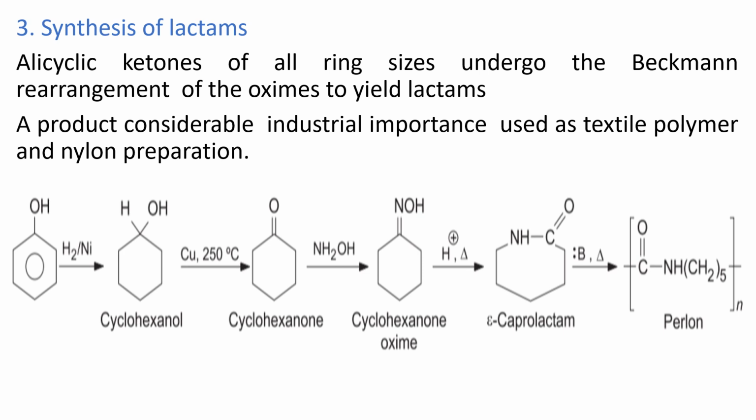When it is treated with an acid in the thermal condition, the caprolactam will be formed, and this is known as a lactam, that is the cyclic amide. And this upon treatment with the base in the thermal condition, the reaction takes place to give nylon-6, which is used in nylon preparation. It is used in the polymer, which is a long chain. These are the most important applications of the Beckmann rearrangement.